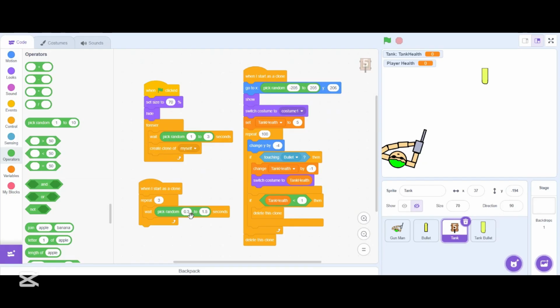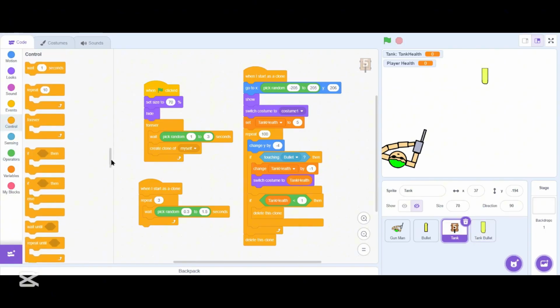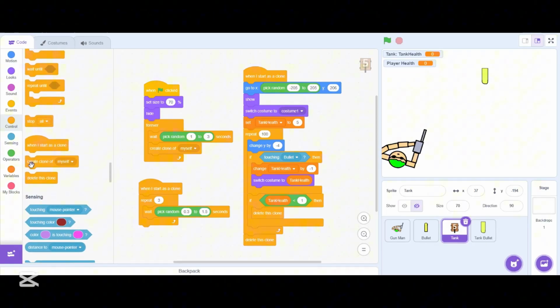So it will wait for 0.3 seconds to 1.5 seconds at random, and it will create the clone of the tank bullet. For that, let's go to the control menu and go downward, and there is something called create a clone of myself. Drag it below the wait block like this, and instead of creating the clone of itself, we need to create the clone of tank bullet.